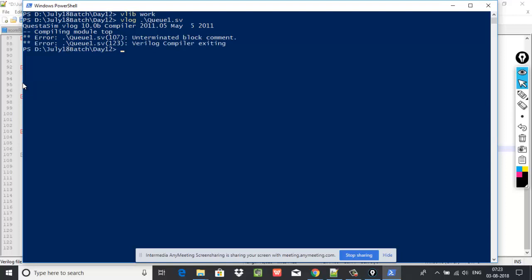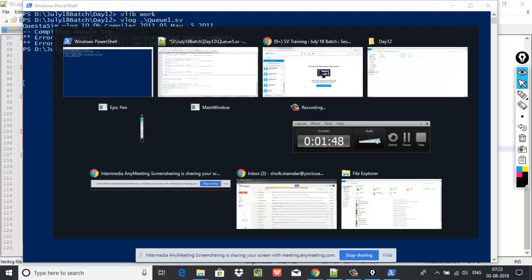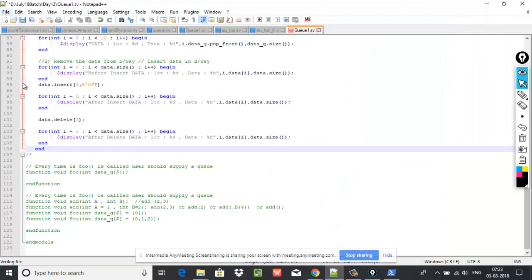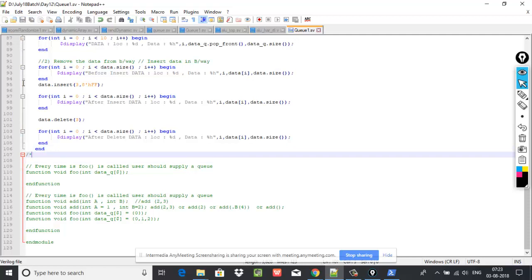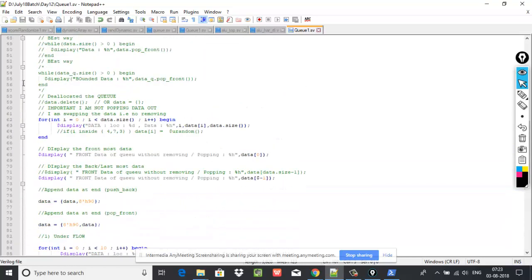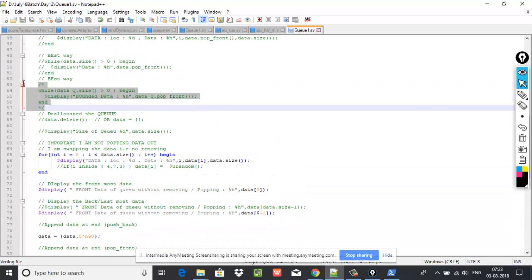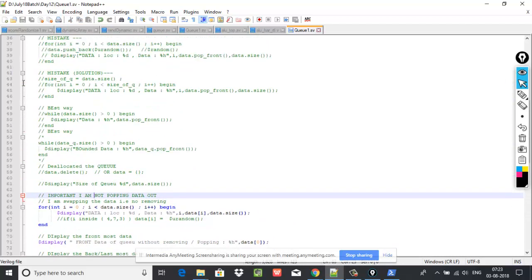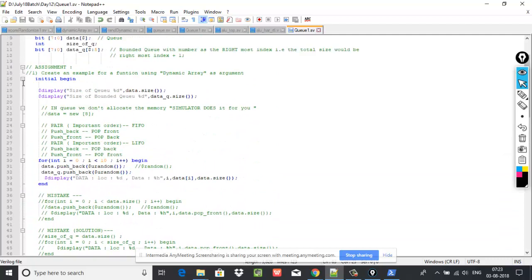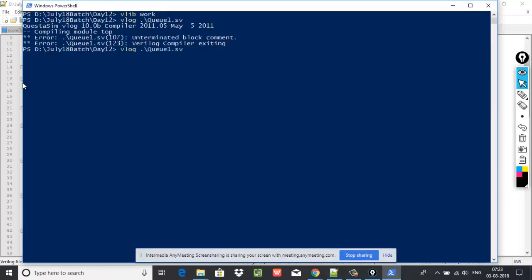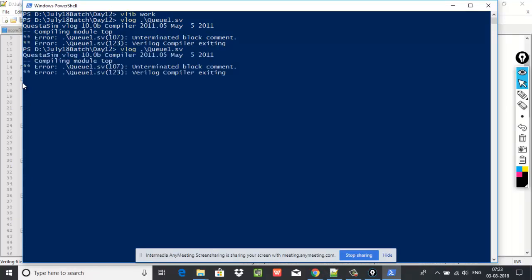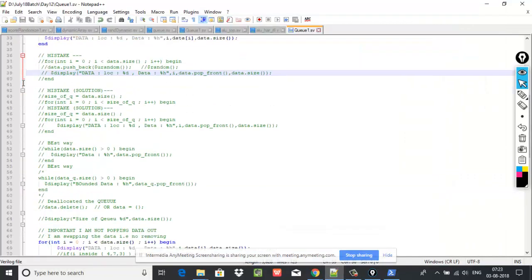What is this? 107. Unterminated. Where is it that I started? Strange. Compile again and see. Unterminated block command. 107.